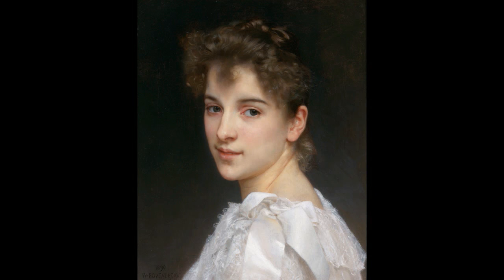Let's talk about painting a face. Painting a face is, at least in my personal experience, the most complicated part of painting a figure. What you're looking at right now is a painting from a very famous French painter. His name was William Bouguereau, and this painting is called Gabrielle. And this is a very nice painting of this young lady.